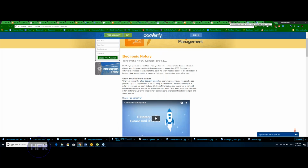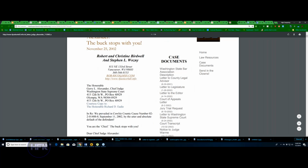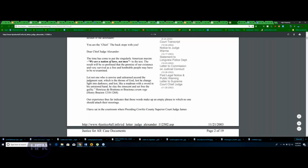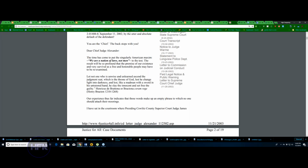All right, before we continue. All right. Here he is right here. Here's how it all jumped off. This him right here. He was representing these people in court. All right. You need to read all of this right here because it explains the whole story of how he was going against the judge. Same stuff that we talk about. He had a default judgment against another judge. They wouldn't honor it. He took it all the way to the Supreme Court and they disbarred him.